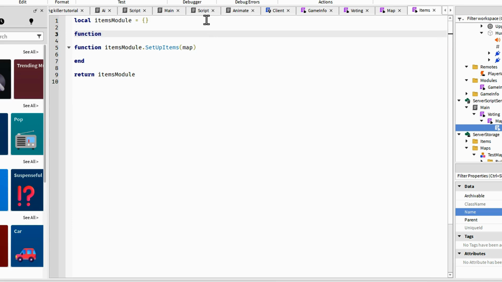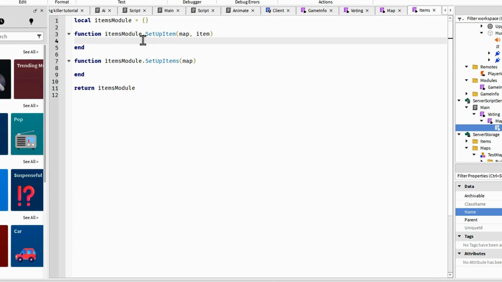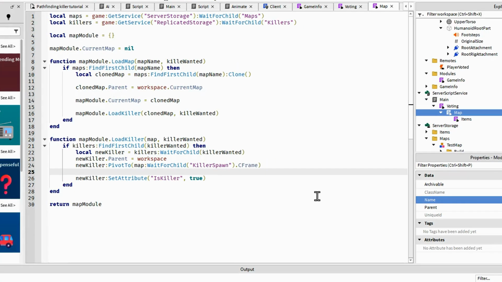and we're gonna have another function. So items module dot set up item, pass to the map and the item. This is passing through one item, and this is passing through all the items. You'll see why we created two functions for that.